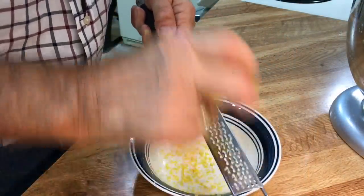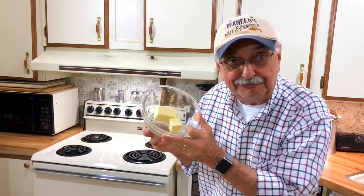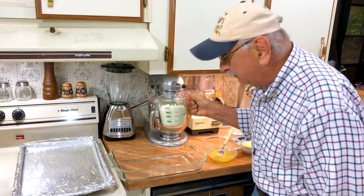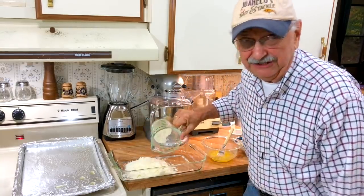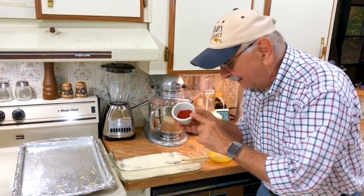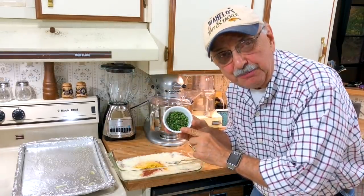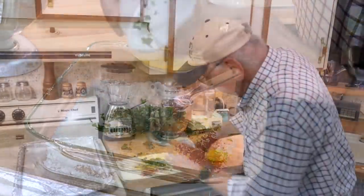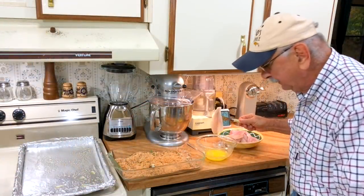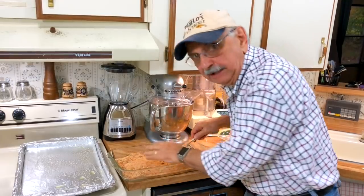Right now I'm making lemon zest and it smells so good — no pithy remarks, please. This bass recipe features butter — here's six tablespoons I'm going to melt right now. Here's our low-carb breading station — two cups of pecorino romano from the supermarket. This stuff is expensive, I had to get a bank loan. You could use parmesan. We have to de-lumpify it. Here's three teaspoons of paprika, two teaspoons of garlic powder, the lemon zest, and a small bunch of chopped basil. Let's mix this well. Here is our melted butter — let's put a fillet in there, grease it up and drain it, then throw it in our breading and cover it up with the cheese mixture.